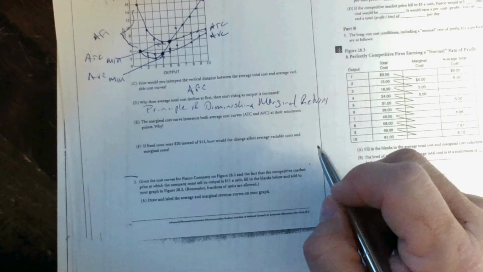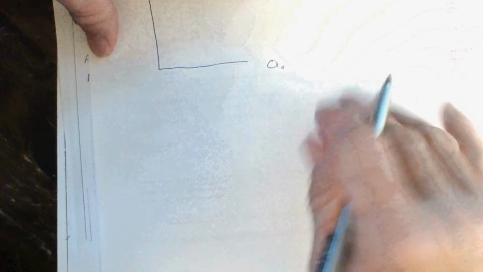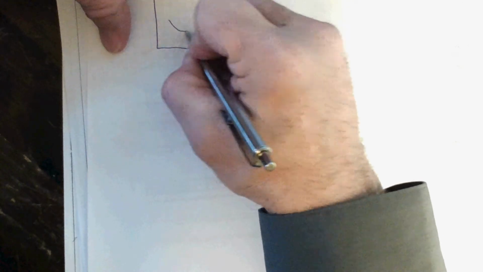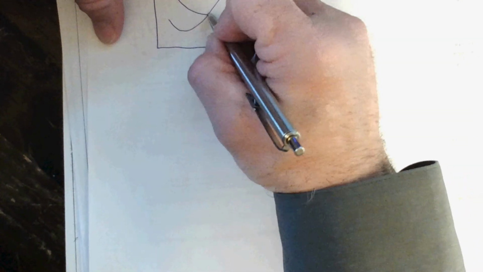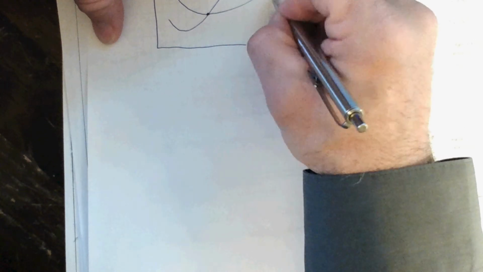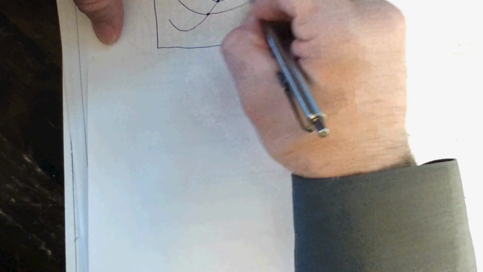Alright, so now we have practice graphing these, and what you need to do is you need to be able to freehand this repeatedly. So this is price and cost, and this is going to be quantity of output. Now, you're going to draw a marginal cost curve which looks like a check mark. An average variable cost, which minimizes there and goes up, and an average total cost curve, which is a wider gap at first and then a narrower gap. Average total cost. Whoops, sorry about that.